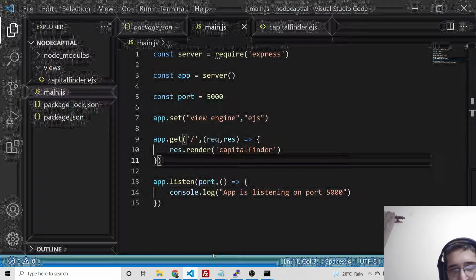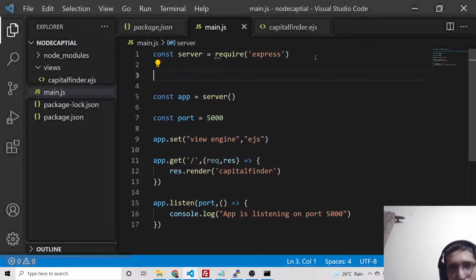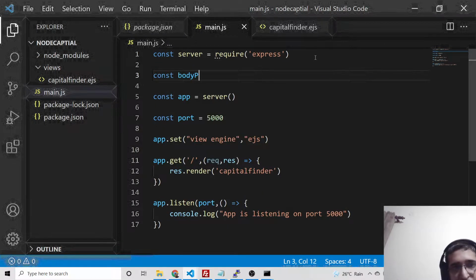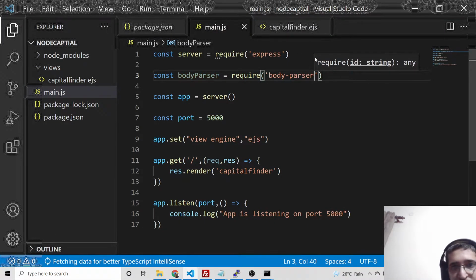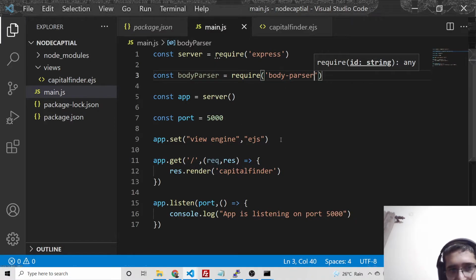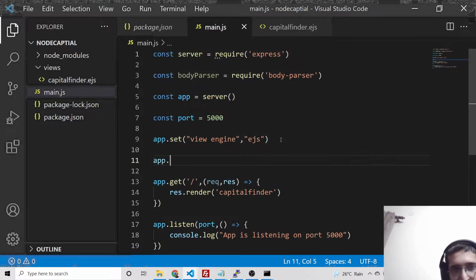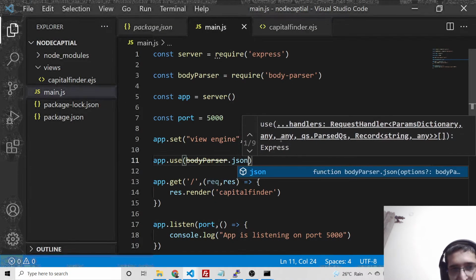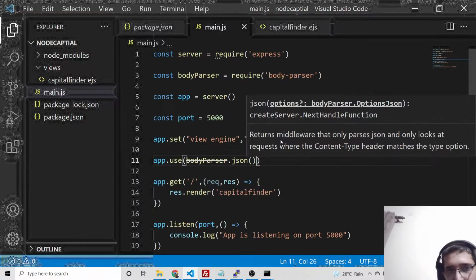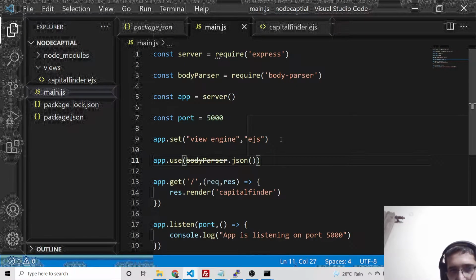And now guys, what you need to do is include the body parser middleware, which is pretty much necessary for handling the forms inside Node.js. So this is a built-in dependency. You need not import it or install it. And again, you need to write this line, body parser.json.